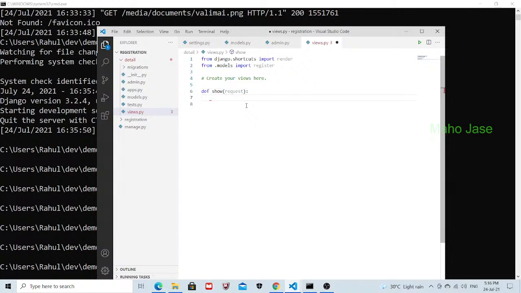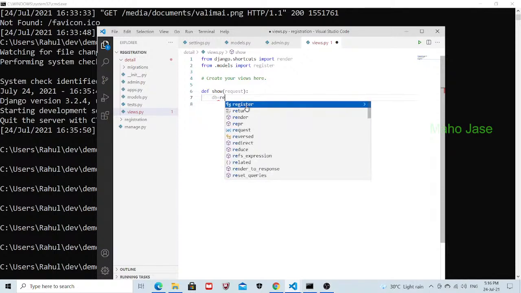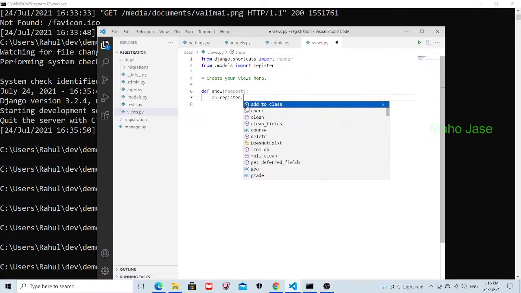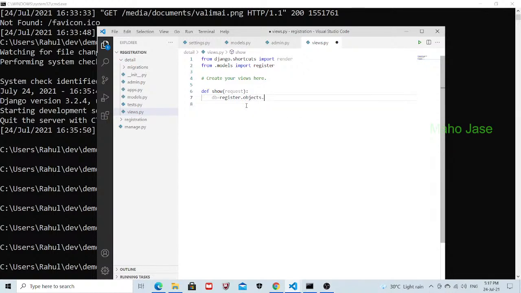request, and then I would say db equals to register dot objects dot all.